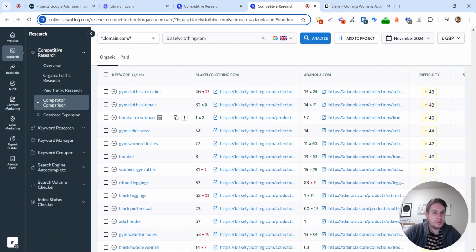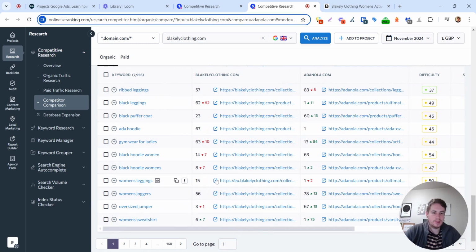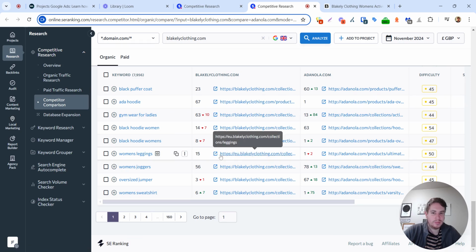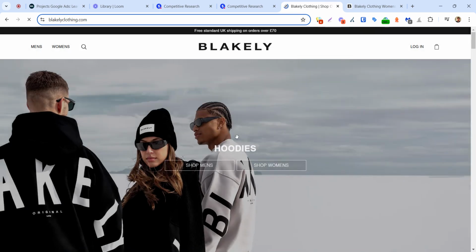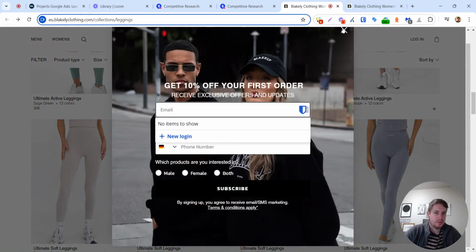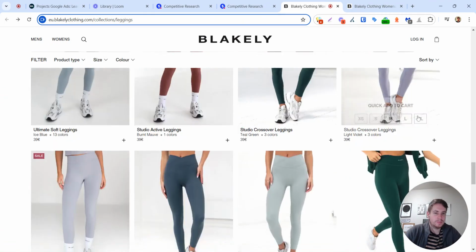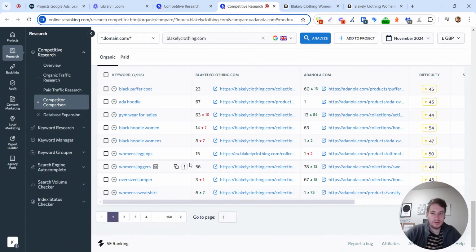We'll look for another example, one where they're ranking a little bit better. It's a different domain here, but the point still stands. So like women's leggings, Adenola's product is ranking first according to SE Ranking. Blakely Clothing is ranking 15th, and it's a collection page. Let's just open up the collection page. Again, just leggings, a broad term. I think that's an EU site for some reason. Just stick on this one. But if these are all leggings for women, then we can mention this in the H1, the above the fold copy, and it looks like it, yeah, there's some below the fold copy here, but that and in the metadata as well. Women's leggings is another opportunity where we could optimize that collection page, and again, 14,000 searches per month. So this is the sort of thing you want to be doing.